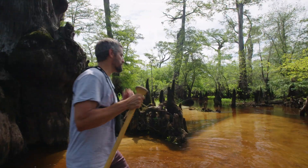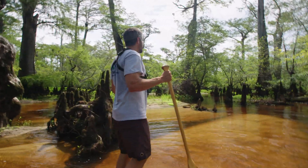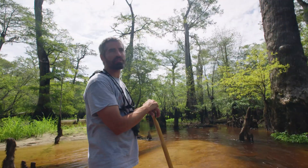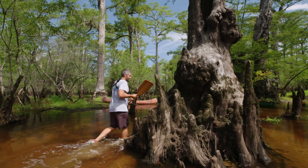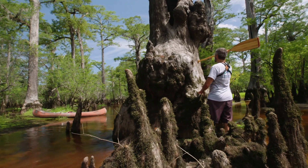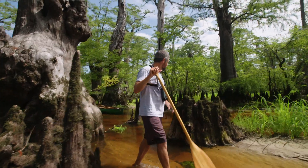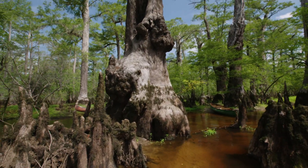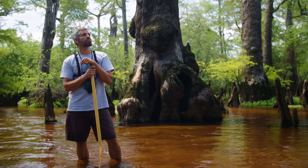There's been a lot of coring of trees in the swamp, but this tree, for instance, is almost completely hollow. Many of the biggest trees in the swamp are hollow, so you can't get a coring tool all the way to the center to accurately assess the age. You can hear how it's hollow. And you have these white sandy bottoms, and you can just walk around and touch something that was here well before Christ was on the planet. It's pretty special.